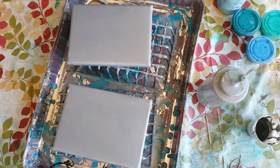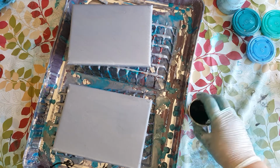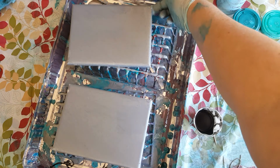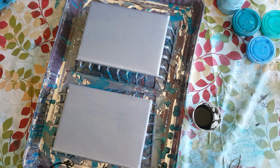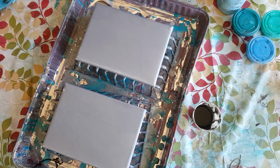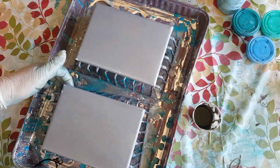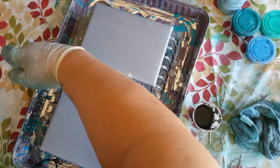Okay, so we'll just get right to it. Alright, so I've got my paint and my water, although this does have Floetrol in it. Now for your flowers, just use paint and water, unless you want cells, because Floetrol makes cells. So I don't always use Floetrol for my flowers, but for my canvas I do, because I want this to not be cracking, and the Floetrol prevents it from cracking.